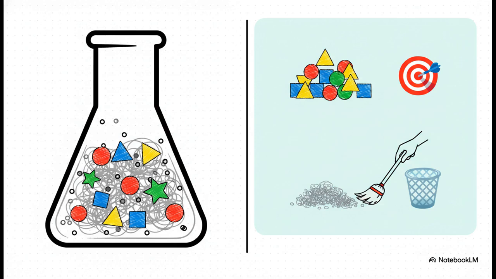Now, to talk about this like a chemist, we need a couple of key terms. First, there's the analyte. That's the good stuff, the substance you're actually trying to get. And then there's the interferent. That's, well, it's everything else that's just getting in the way. So the whole game is to isolate the analyte and leave all those pesky interferents behind.